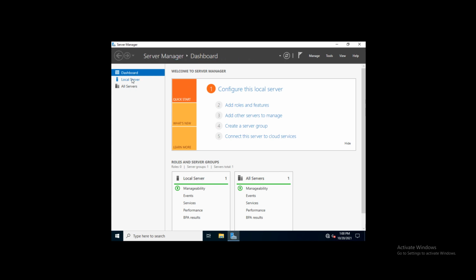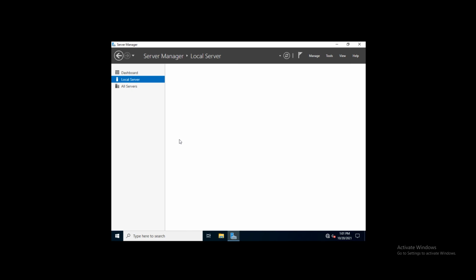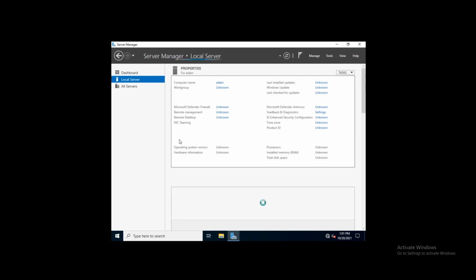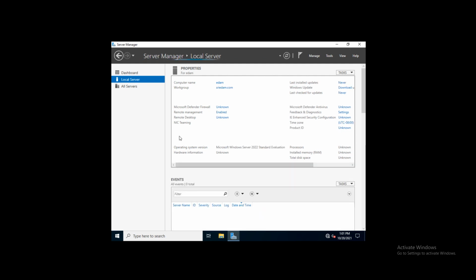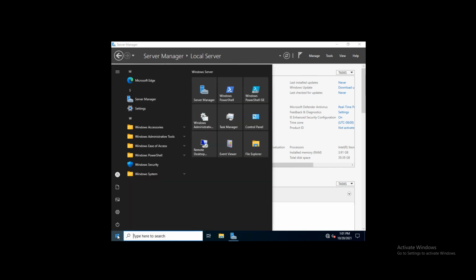Now we can click on local server. Here we can see it is showing sriidam.com. Now click on start to see if Active Directory is installed or not.